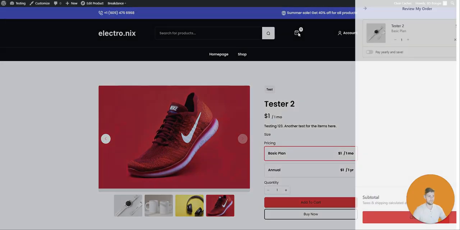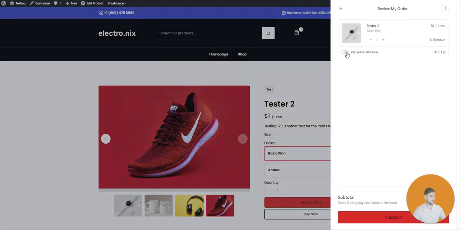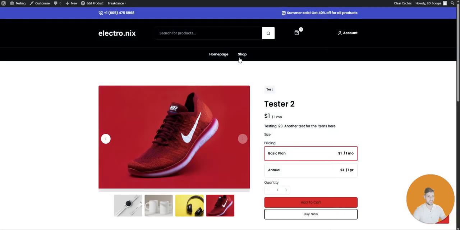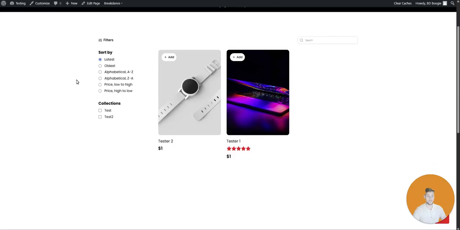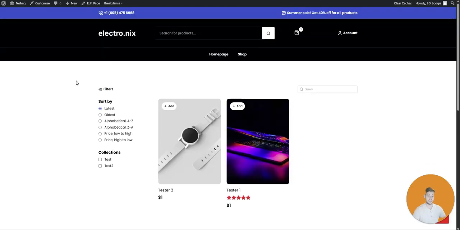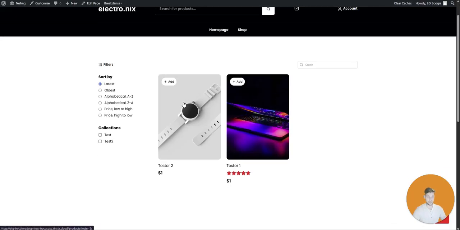If we move over to the cart, we can also see that all these card styles come in easily, and you can set that to come for the annual plan too if you wanted to, with no issue. We move over to the shop. We can now see that the full site editor now brings in these styles properly. It's no longer broken. You can see the filters properly, and this works on both the desktop side and the mobile side, so you have both of those features working properly at this point.